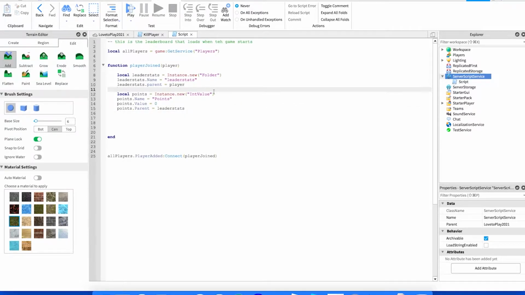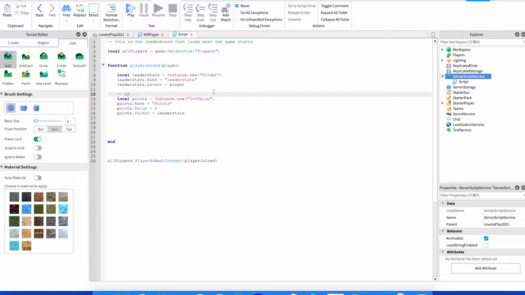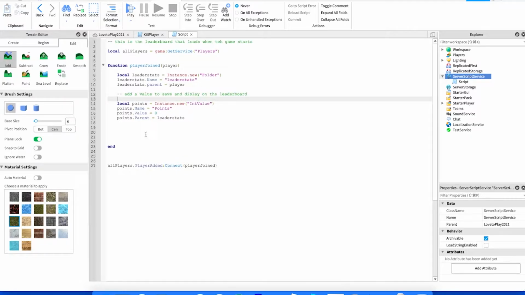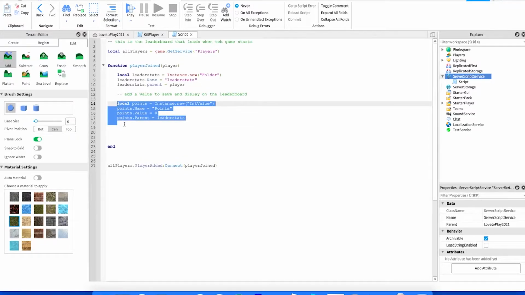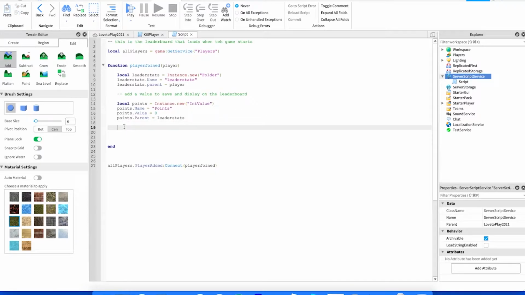So let's make some comments so that we remember this. Add a value to save and display on the leaderboard. So those of us who are feeling confident could potentially copy and paste and add in some other further values. That's what's most important with our stats.